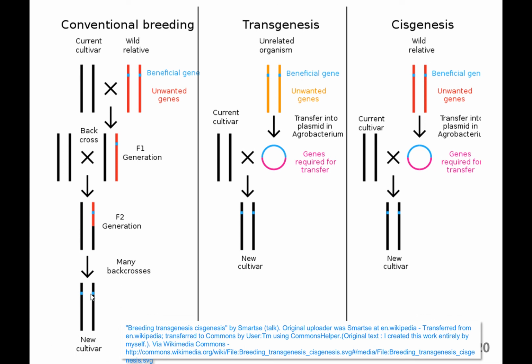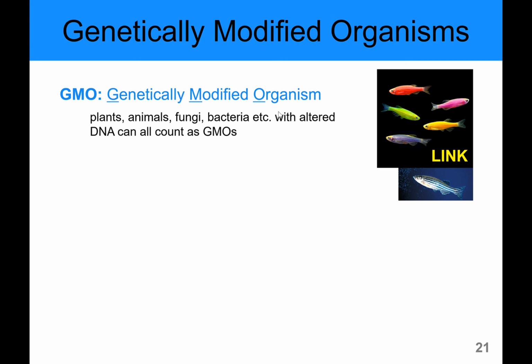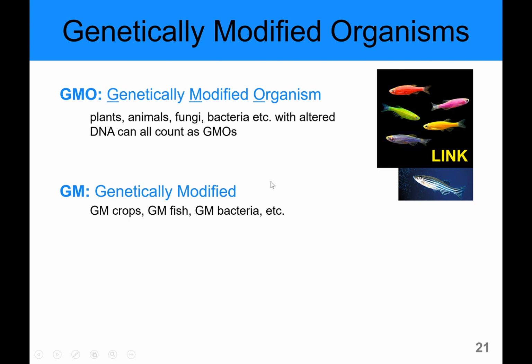So the biggest dog or the smallest dog or the fluffiest dog or whatever. There's these other versions where we're using some kind of high-tech methods to just get one gene we want. And that's what people usually mean when they talk about a genetically modified organism, or a GMO. So it could be a plant, it could be an animal, could be bacteria, but it has altered DNA, and usually we've used some kind of modern genetic engineering where we just get one little piece of DNA to make it behave or look just like we like. So people sometimes talk about GM, or genetically modified material, or genetically modified organism. You could get more specific and say GM crops, GM fish, etc.